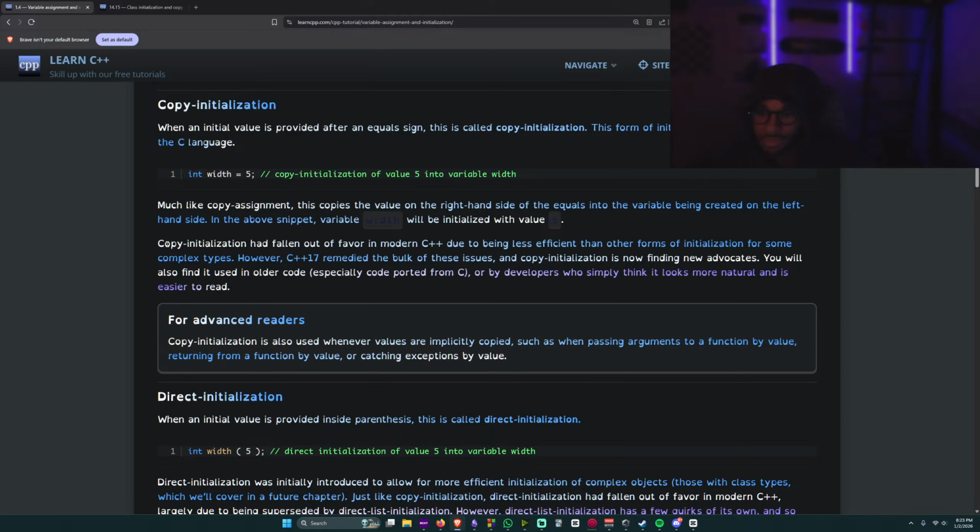Copy initialization has fallen out of favor in modern C++ due to being less efficient than other forms of initialization for some complex types. However, C++17 remedied the bulk of these issues and copy initialization is now finding new advocates. You also find it used in older code, especially code ported from C by developers who simply think it looks more natural and is easier to read.